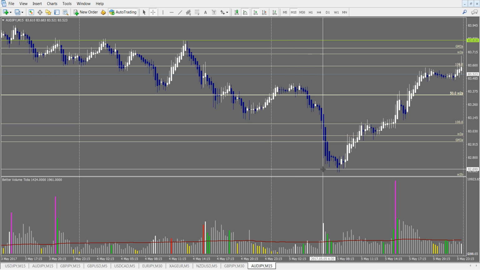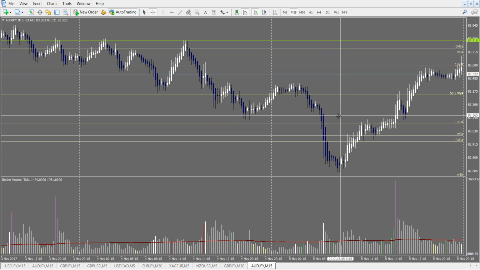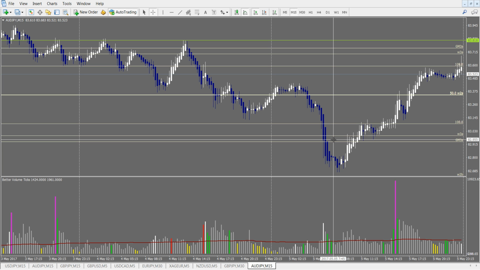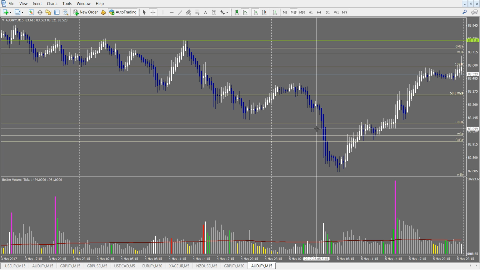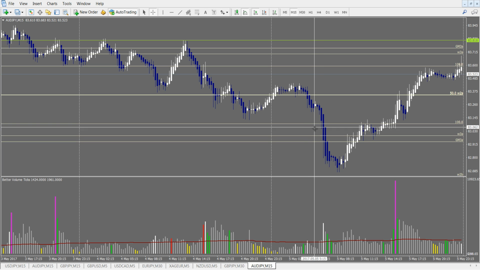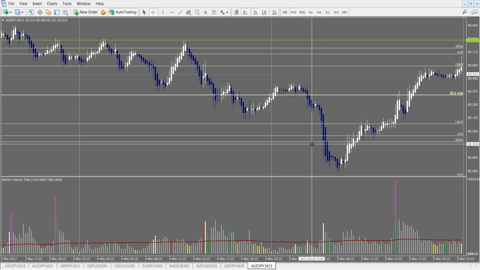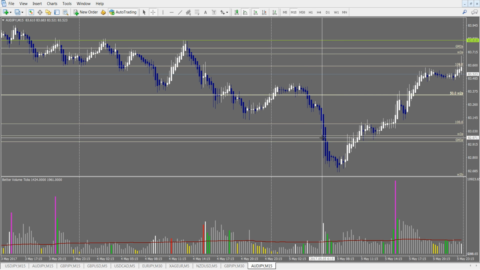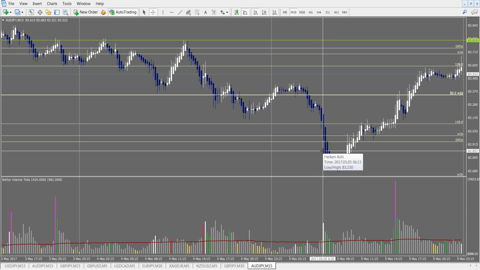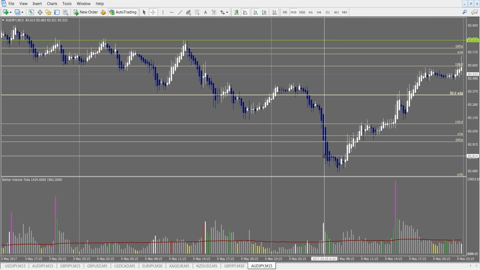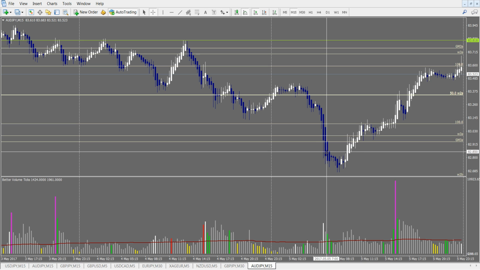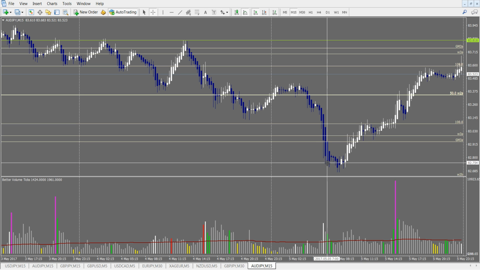To me, a stop run is something like this bar here. On Martin Cole's software, he calls it a jump bar, where the close is way beyond the previous bar's low or high, and you can see it here. It's like it just jumped, right? With a proper stop run, they've really forced the market, and it creates excitement, and people see this market going down and think, oh, this is going further, and then they sell into this bar, selling to the market makers who are buying all their orders. Then you'll see the next bar, the close doesn't even go past the low of the next bar.